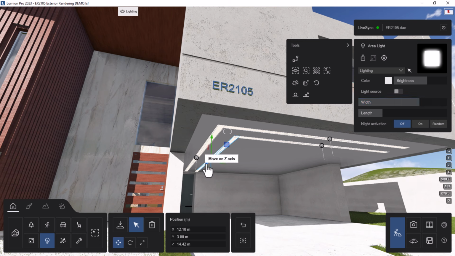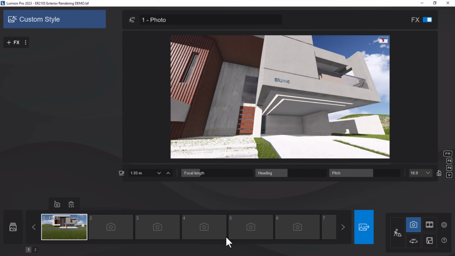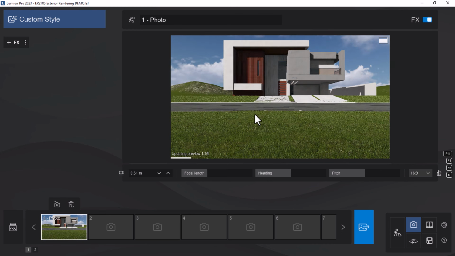Perfect. You can be perfect as much as possible, but I think for this it can't get more perfect than this. All right, pretty impressed with that. So if you go back to the photo mode to check on that, activate this, then click to update the preview, yes, it looks a little bit much better. It will improve as we go on with other effects, ladies and gentlemen, don't worry about that.